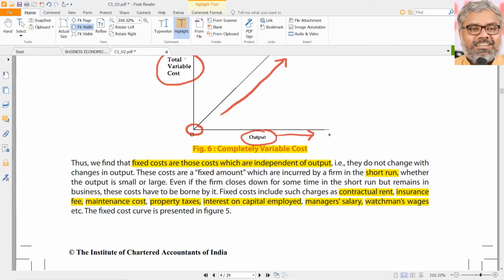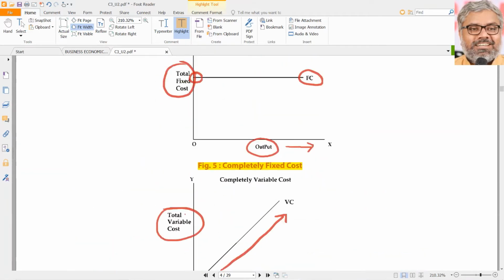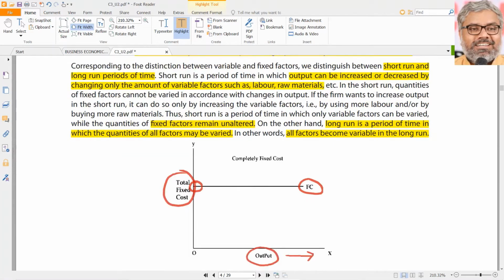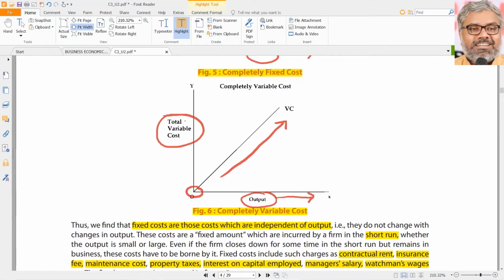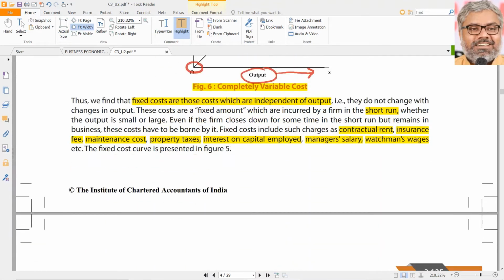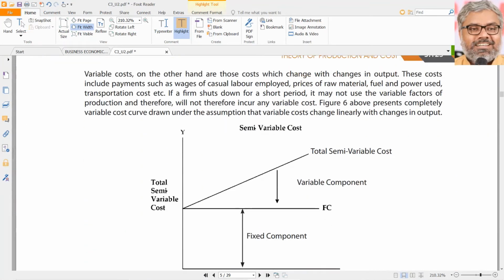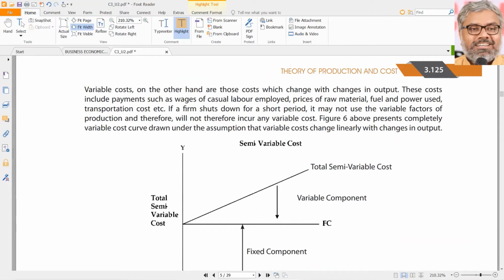So that is the nature of fixed costs, which will remain constant irrespective of the level of activity or output, whereas the variable costs will vary in line with the level of activity, in the same direction as the level of activity, and that is related directly to the level of activity. Hence, variable cost starts from 0 and goes upwards from left to right as the level of activity increases. Level of activity is nothing but output. That is about fixed and variable costs.